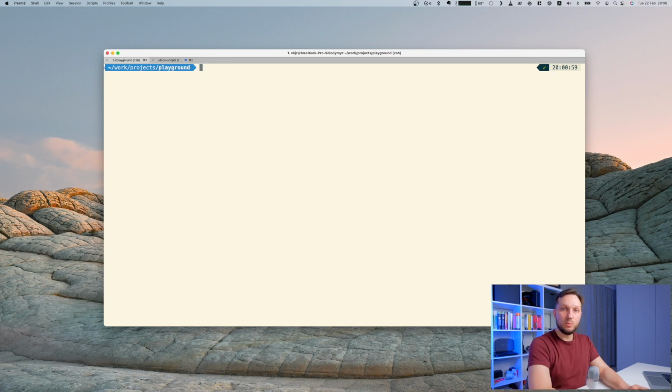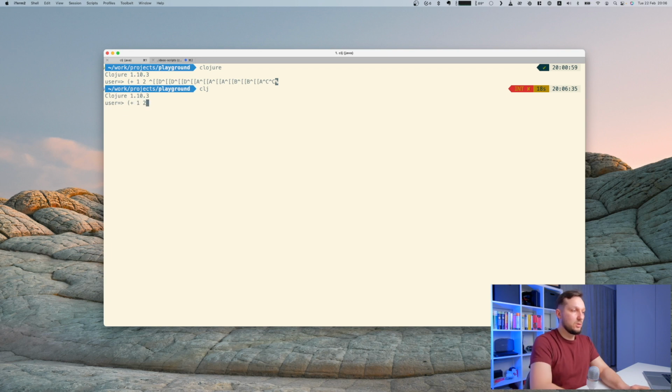So let's say we will run the clojure script itself. It starts a REPL, and as you can see, for example, I print something, and when I want to get back, I press the up arrow if I want to call the previous statement, the previous expression. I can do this. But when you call clj and do the same thing, you can move around, you can call something, and you can press the up arrow to bring the recent expression. And this is what rlwrap gives you.